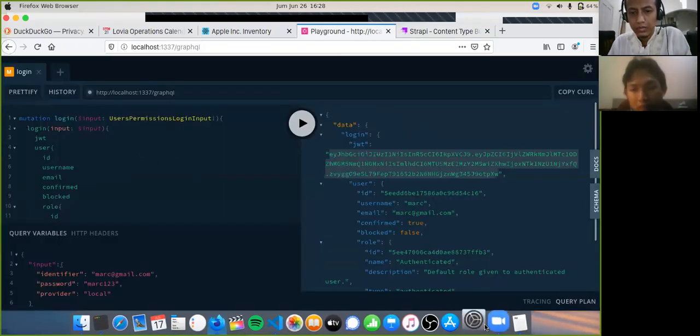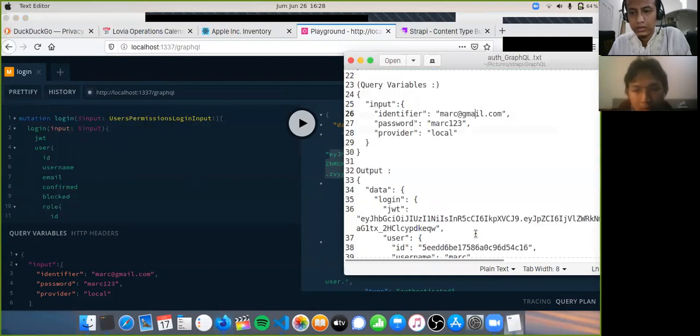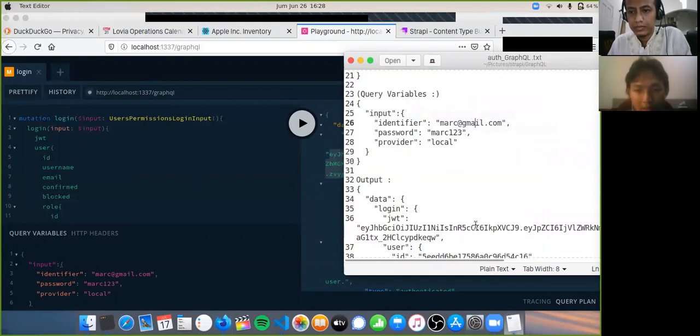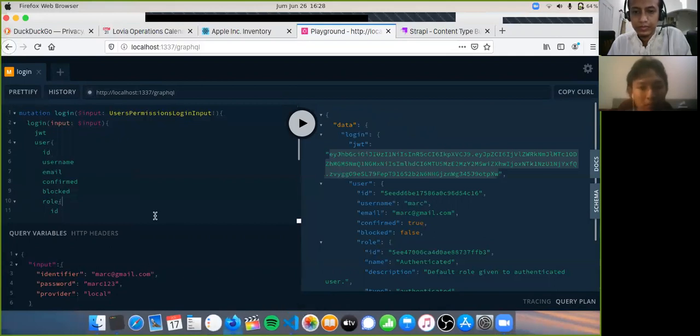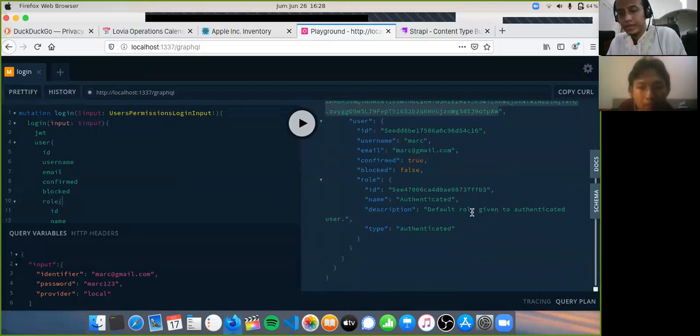You already have a query for create user, right? Yes sir, in the photo. So based on this token, you can do query, add, insert, delete, update, and so on. Okay, that's good. Thank you sir.